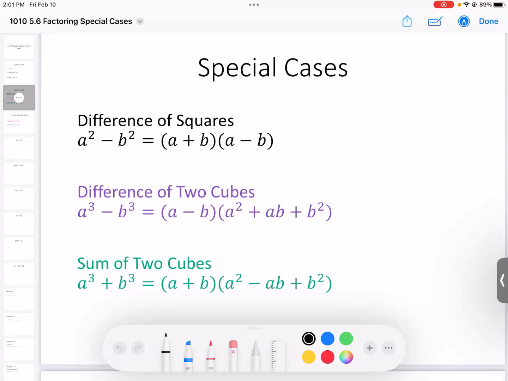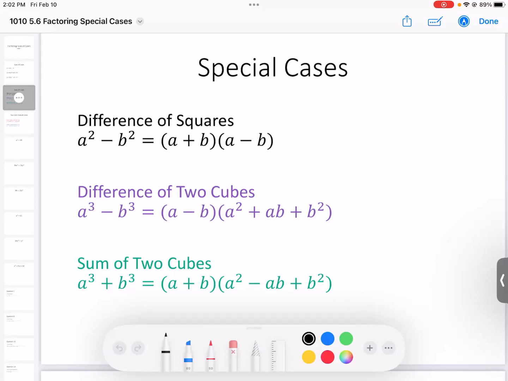Okay, so the purpose of these formulas is to help you with factoring. Remember, the goal of factoring is to take stuff that's added together and convert it into a form where you have things that are multiplied together. So the difference of squares, which is the one we're going to use the most, basically says whenever you have two perfect squares that are subtracted from each other, you can factor them into an expression that looks like this. And a and b can be anything.